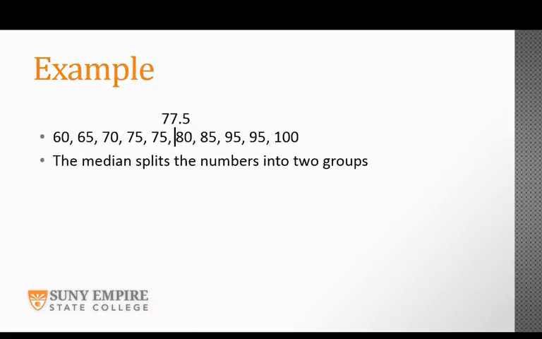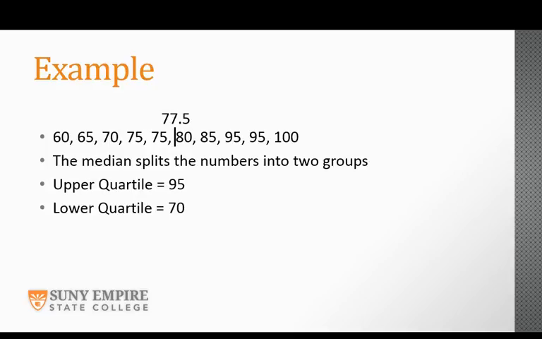Even though the 75.5 is not an actual score that Sam earned in their study, we mark where it would fit into the list of values. This splits the list into two halves, a lower portion and a higher portion. To find the upper quartile, we find the median of the higher portion. Pairing off, 80 cancels the 100, and 85 cancels one of the 95s. This leaves our upper quartile to be 95.